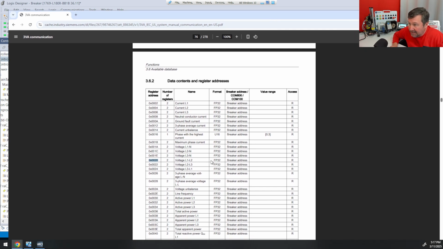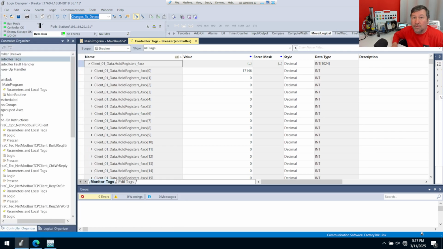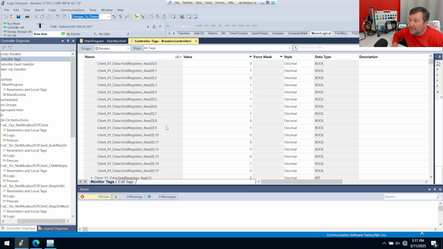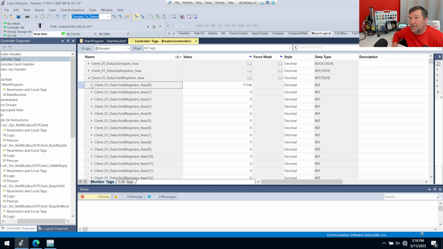So it says that this is an FP32. That means it's a floating point number, 32 bits. 32 little ones and zeros. And this is 16 little ones and zeros. And so while it may not matter, since it has a zero right now, the other 16 bits are in this. So we're going to have to combine and work with these two to figure out exactly what to do.